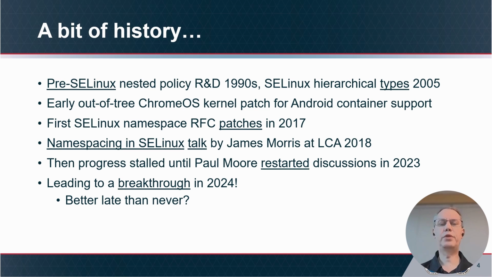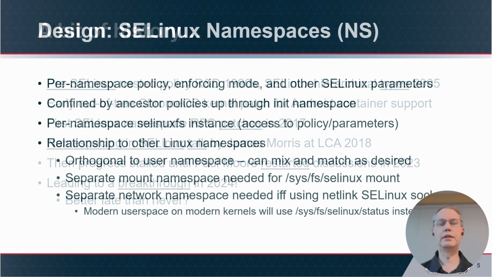But there were a number of thorny technical challenges associated with bringing the namespace support to mainline, and thus progress stalled until Paul Moore restarted discussions in 2023 and suggested a different approach to the problem, which ultimately led to a breakthrough when I restarted implementation work in 2024, enabling us to reach the point where today, with the SELinux namespace patches, it's possible to boot a SELinux enforcing container on a host operating system.